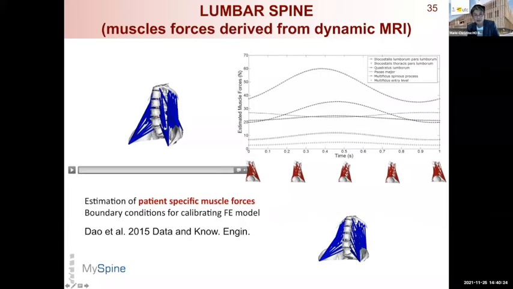And here we have the models of the muscle. And then using inverse dynamics, we can get this information. From muscle to muscle, we can know the estimated muscle force values. These are somehow the first in vivo acquisition data of estimated muscle values.